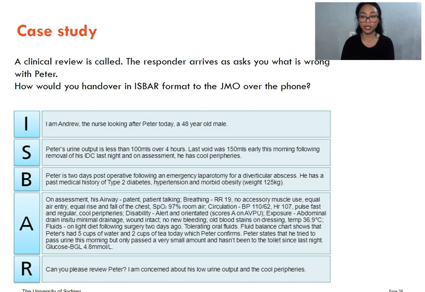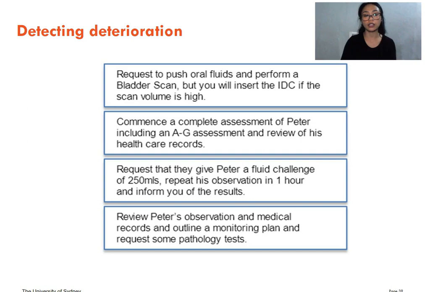And part of your R for recommendation is, can you please review Peter? I am concerned about his low urine output and the cool peripheries. And if you are concerned about a patient, that language of saying I am concerned is very important to communicate it as part of escalation.